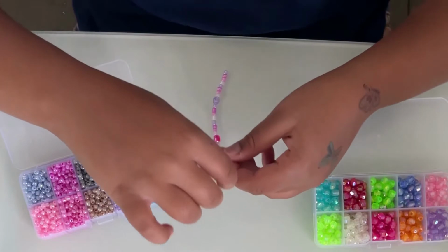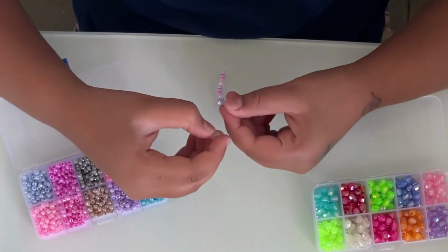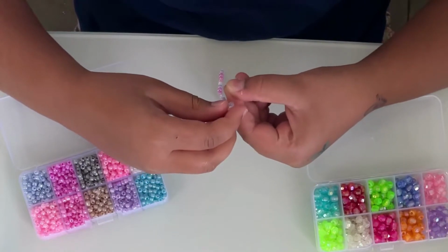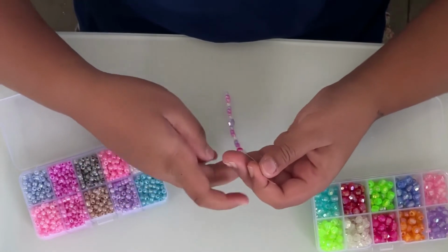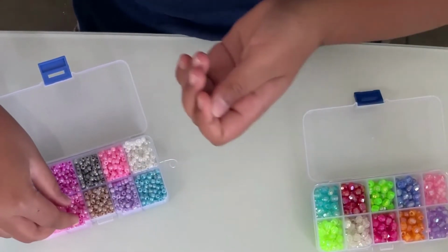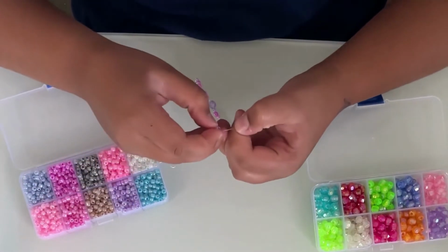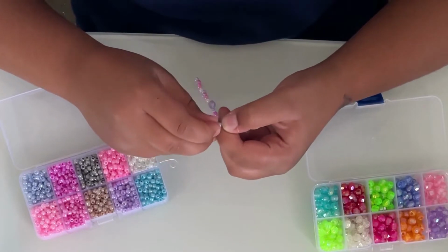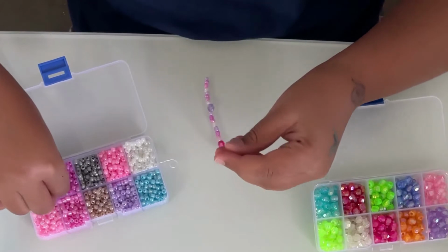Let's think about it. Now, it's white's turn. I guess the white will come in the middle. That's also good like that. Or the pink. I guess both of these will come kind of in the middle. So, as you can see, we need to repeat and repeat and repeat the whole thing, the whole time.